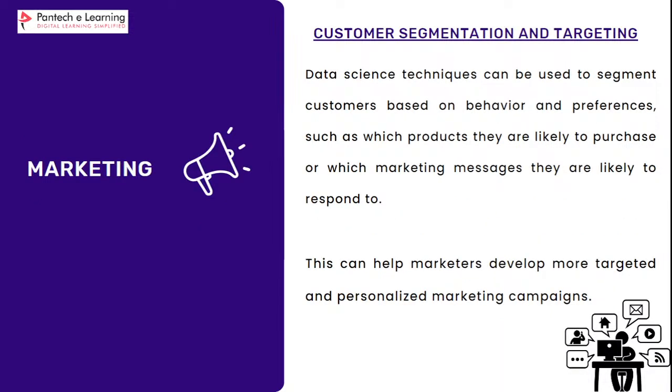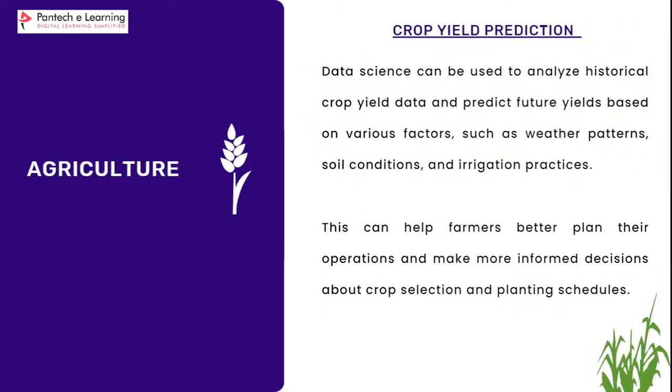And marketing is one of the important fields nowadays, with customer segmentation and targeting and all. Data science techniques can be used to segment customers based on behavior and their preferences, such as which product they like to purchase, or which marketing message they are likely to respond to. And this can help marketers develop more targeted and personalized marketing campaigns.